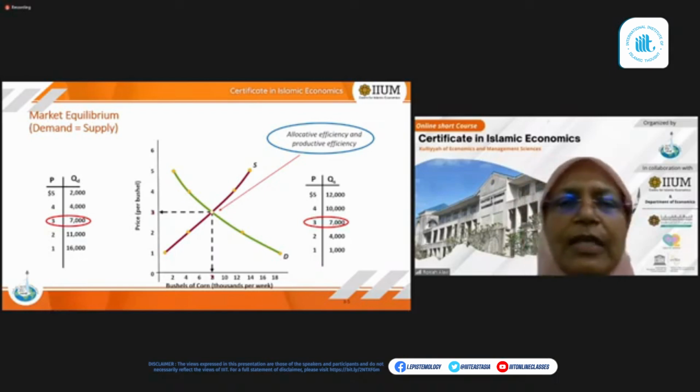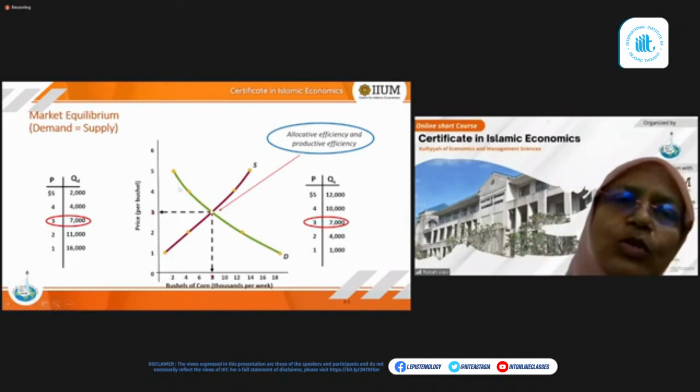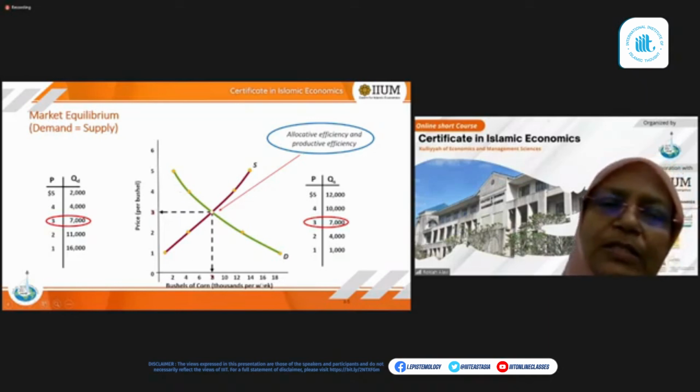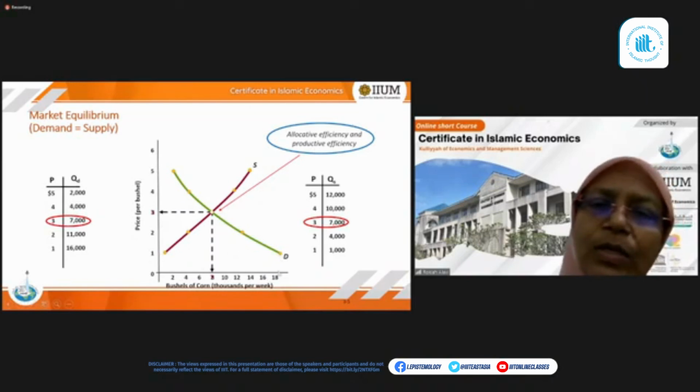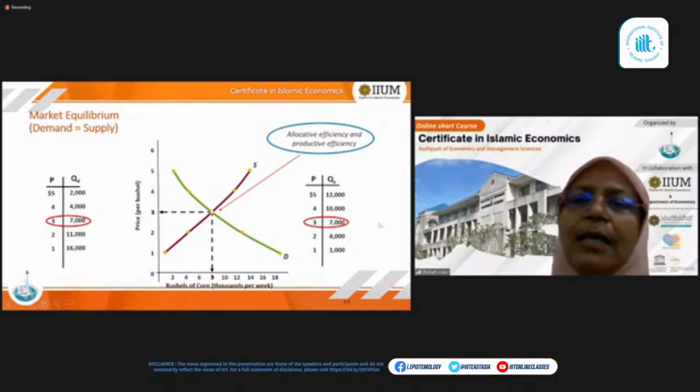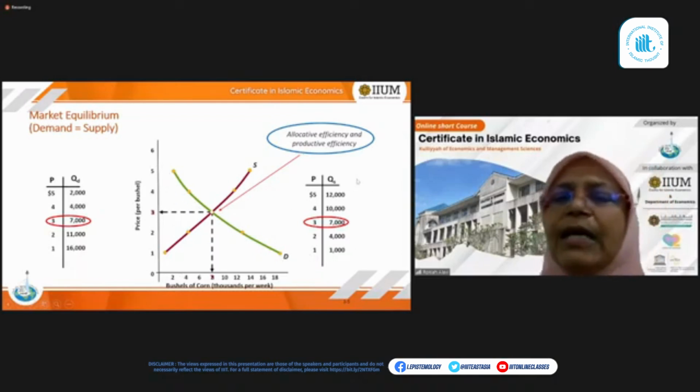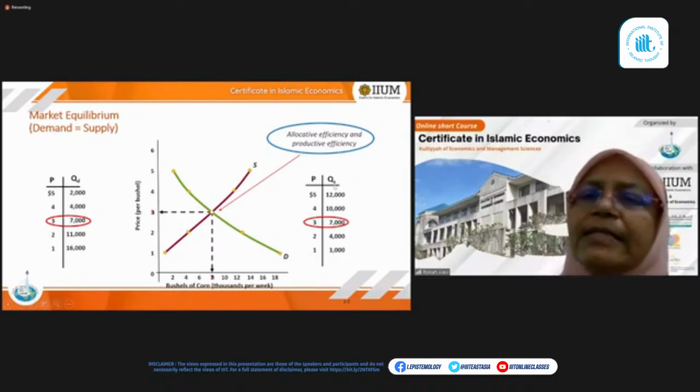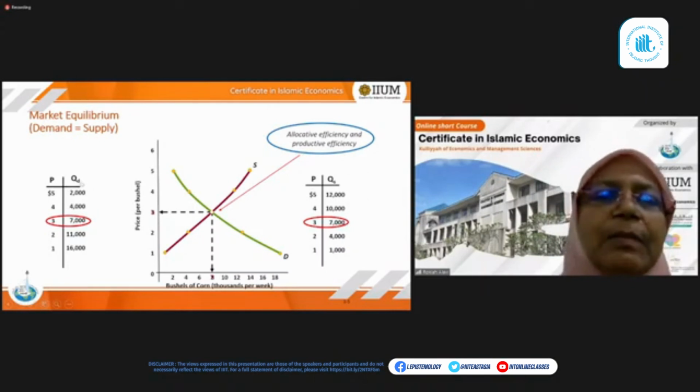So when you have a negative relationship, you see the graph is downward sloping, showing that when the price is high, quantity is low. When price is low, this $1, quantity is high. At $5, quantity is low. So the graph is downward sloping. On the right-hand side, we have data on quantity supplied. S here means supply, D here means demand. Sorry for the short forms.